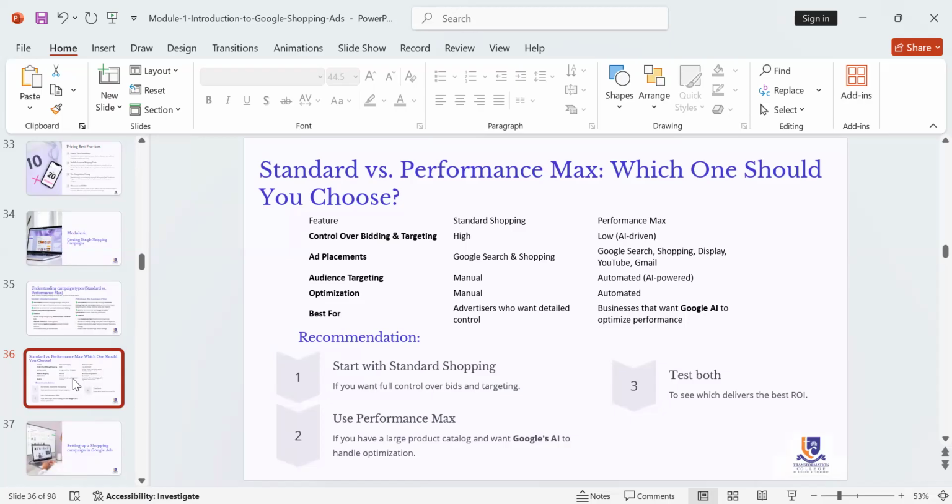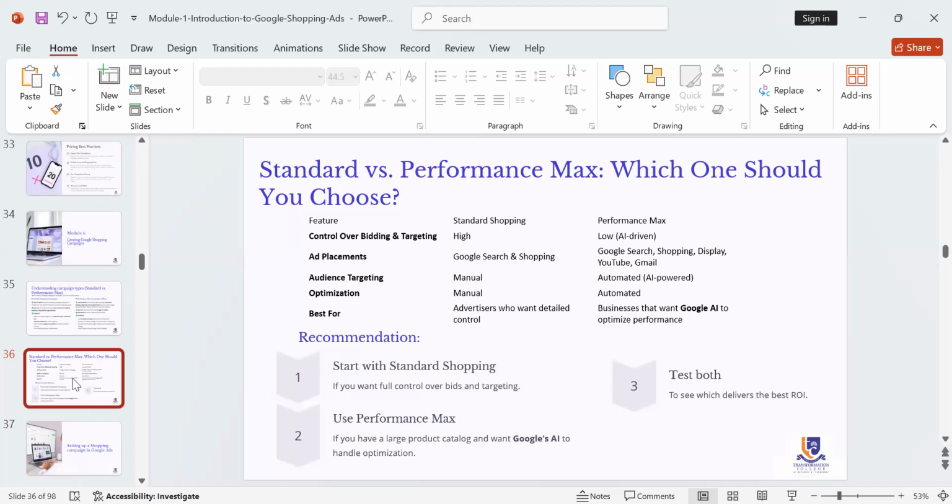But for the sake of this class, let me take you through control over bidding and targeting. If you want high control over bidding and targeting, please, like I said, use the standard shopping because you will get more details. But if you want it to be driven by AI, you can use the performance max. Then ad placements, Google search and shopping.